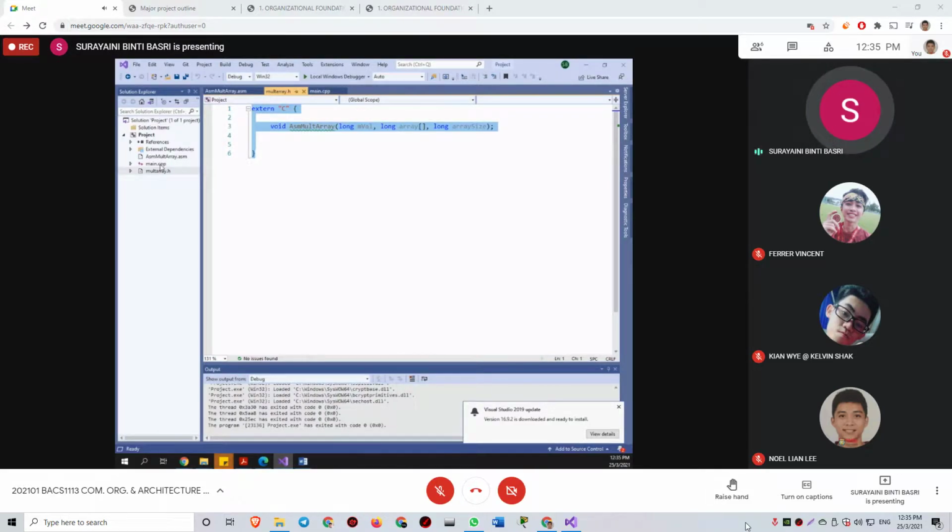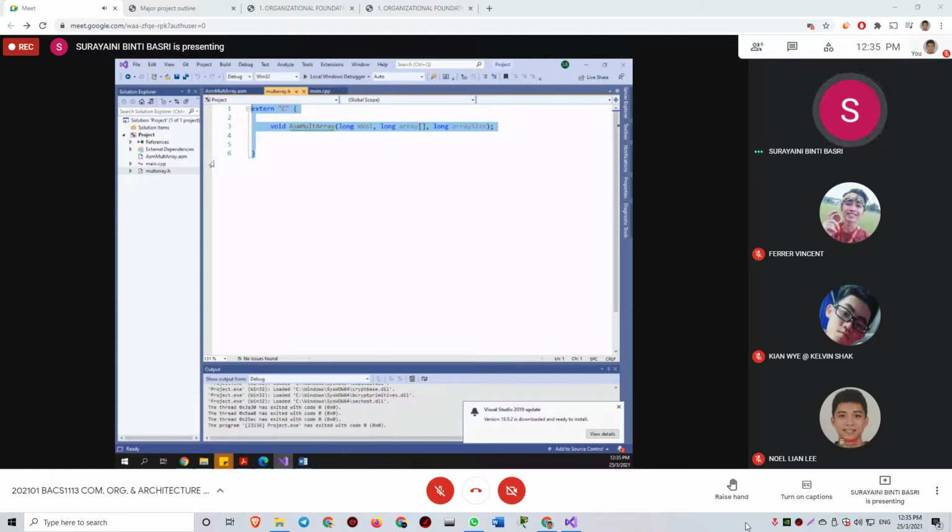When you were studying C++ last time, did you learn about the header? C++ header? Like stdio.h, like that. In C++ actually you can write this.